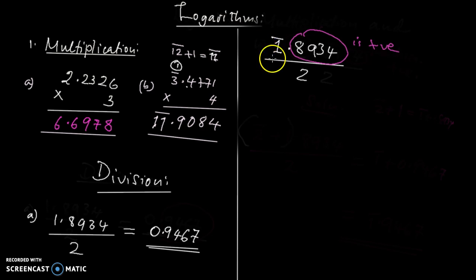Mind you, the mantissa is always positive—this mantissa here, this part, is positive, while this part now is negative. You look at the characteristic. This is bar 1, which is negative 1. Go down one step. When you go down one step, we are going to divide it by 2 because it is going to be bar 2.